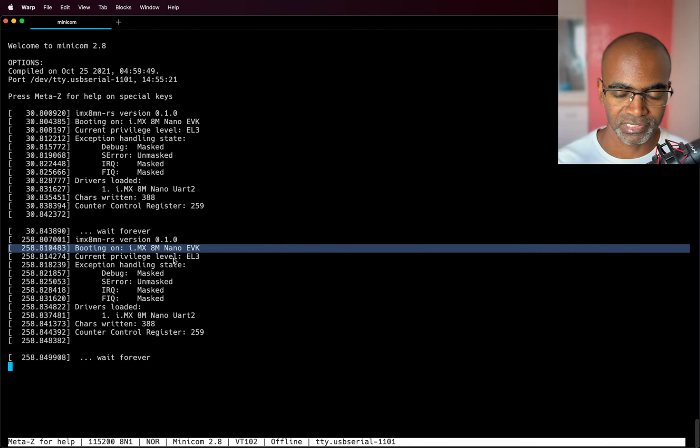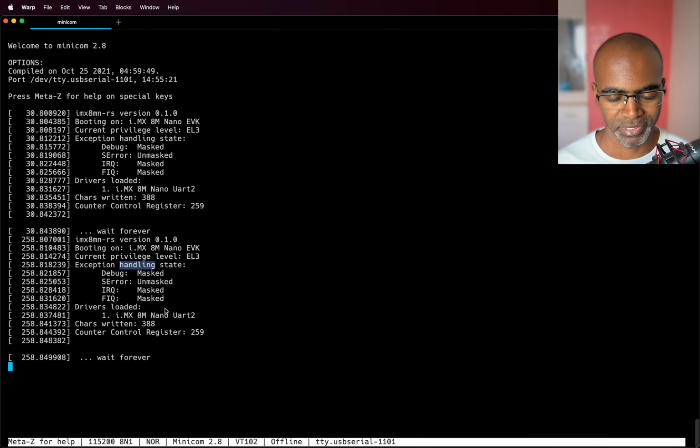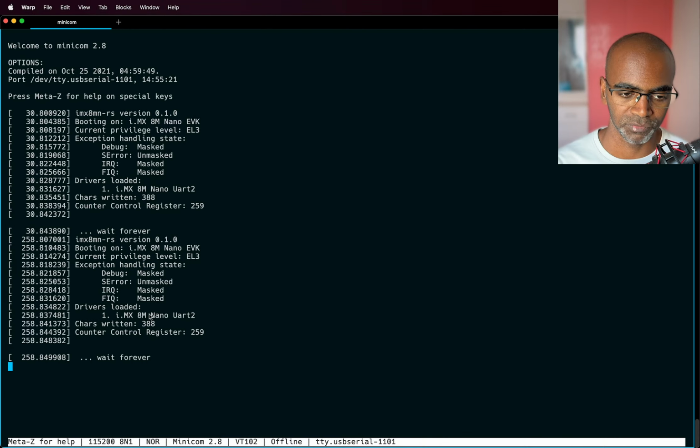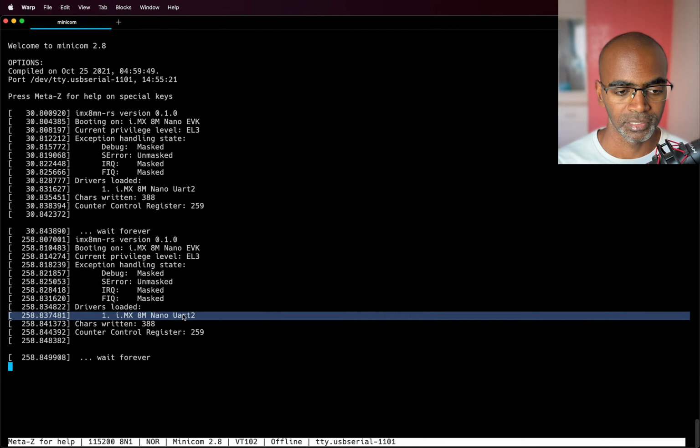EL3 is the highest privilege level, and we are actually executing at that level. That's pretty much where U-Boot or U-Boot SPL also runs, which is where we are running. Then we also have exception handling setup, so we print some metrics related to exception handling. And then we print out the drivers that we've just loaded. In this case, the one driver that we've loaded is the UART driver.